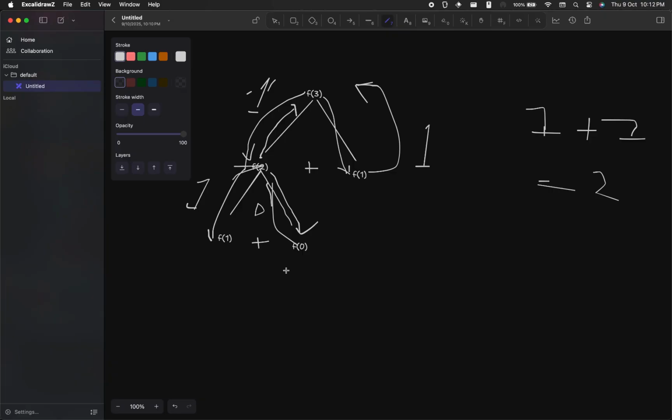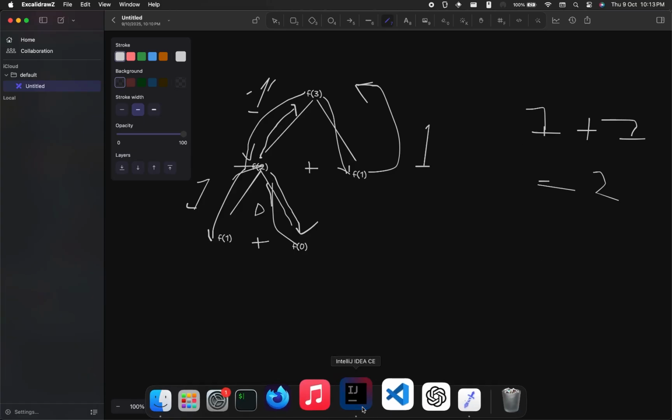Now it will execute the right hand side of this problem. For f of 0, it will check against our base condition, so it will return 0 from here. It will add 1 and 0, which is 1, and return it to where it was called. It's called from here, so 1. Then it will execute the right hand side. For f of 1, it will check against our base condition, then return 1, then add 1 and 1, which is equal to 2. Let's see if it's happening.